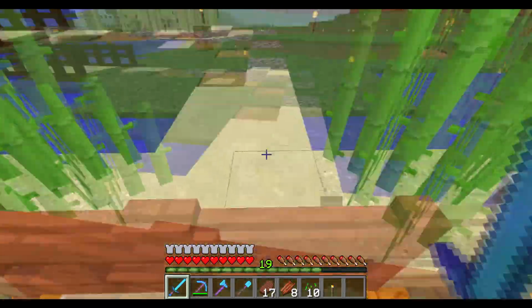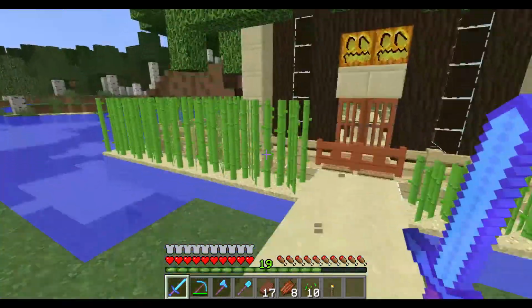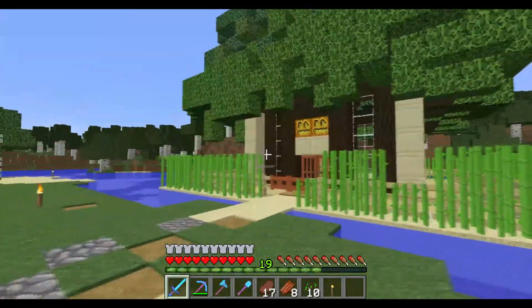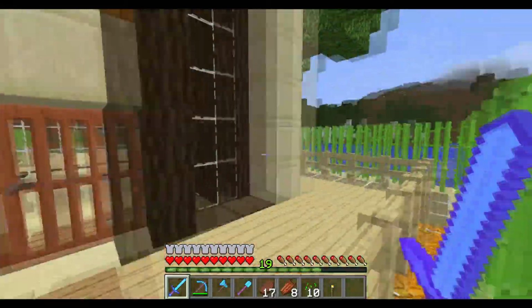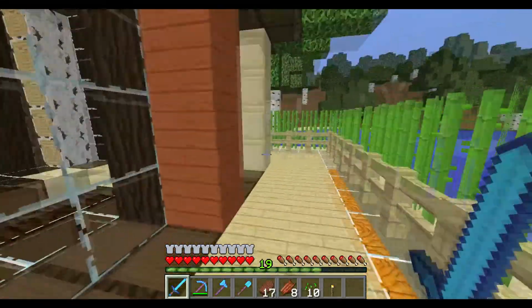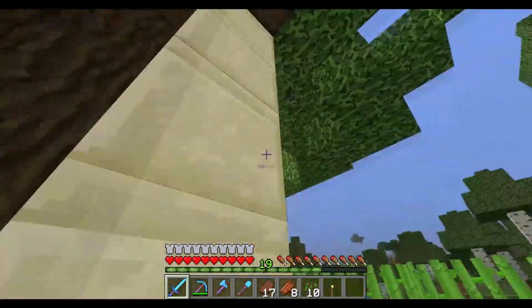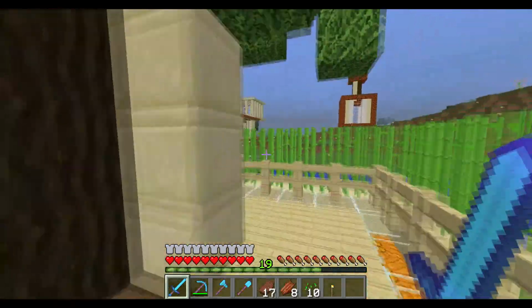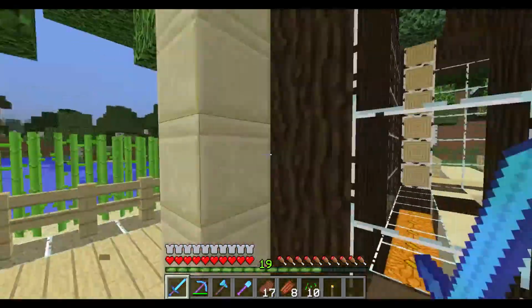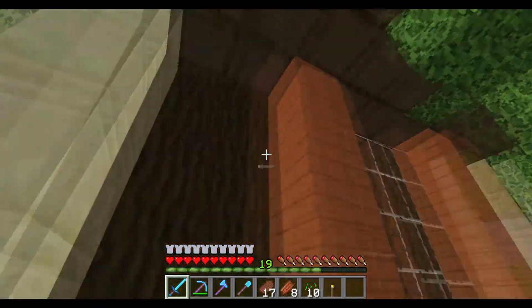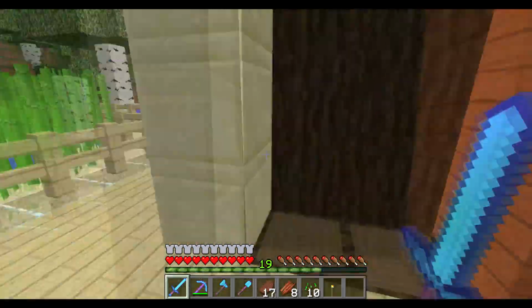So when you take a look from far away, it gives you a sense of depth in the build. Not flat, like a box shape, because this is a box. If you fill in the spaces here, it would just be a box and it would be really boring. So that's something to be aware of when you're building a structure like this.